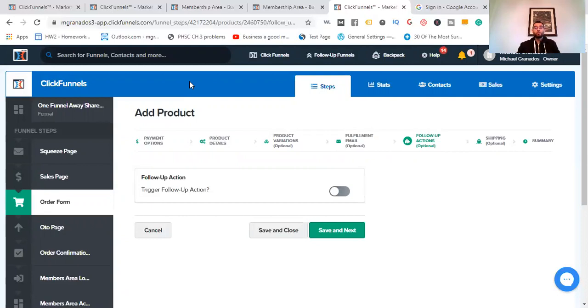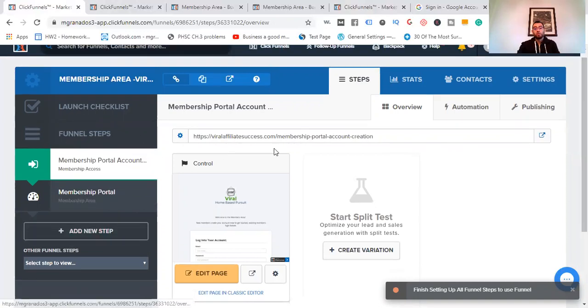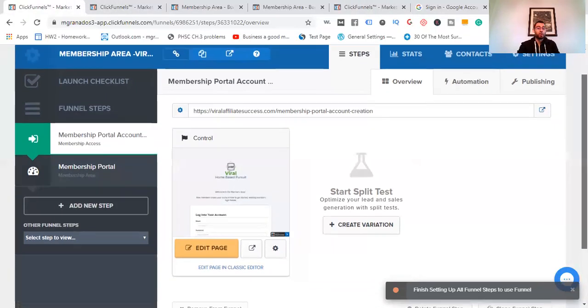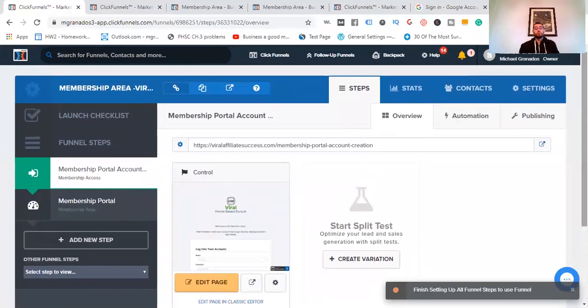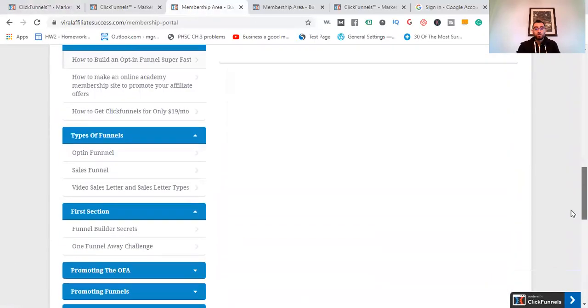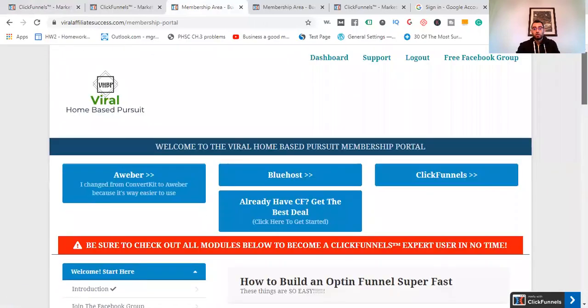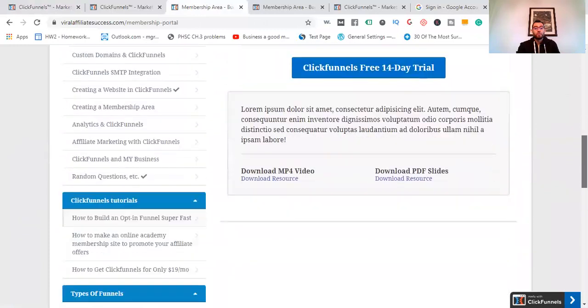But that's it. This is the funnel right here that you just saw. The membership board is just 2 steps, right? And if you wanted to add more to it, like I said, the opt-in, the sales page, you can go ahead and add new steps, the order form, and then go through there and do the steps I showed you with the products, more or less. I showed you the inside of how it looks. It's all there. It's all put together like this. And I believe I do have other copies, so you can also customize it for yourself.